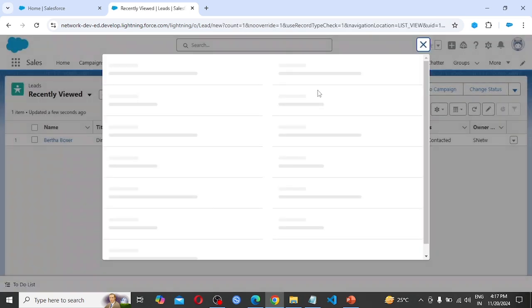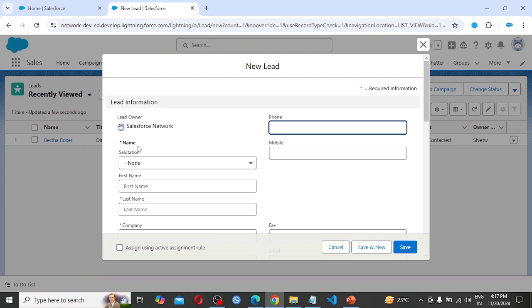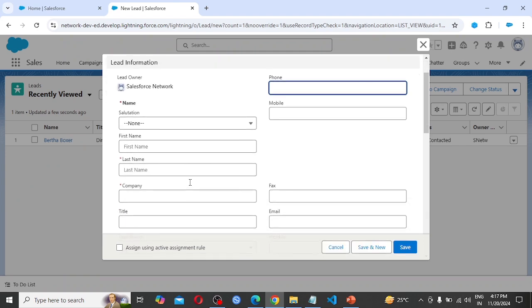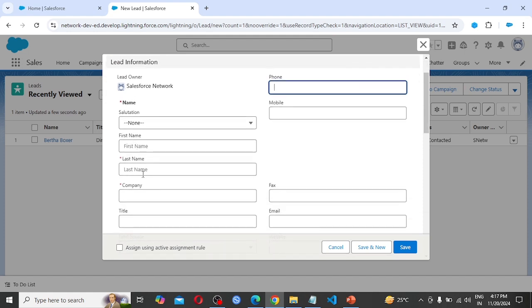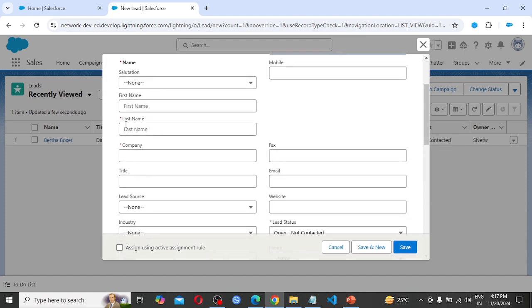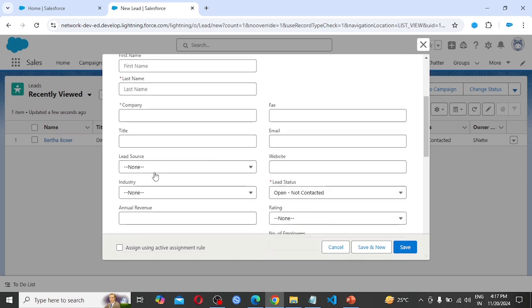If I click on new, all the fields are available: lead information, lead owner, name, first name, last name, company. Last name and company are mandatory fields for creating the lead. Here we have lead source, industry and lead status.